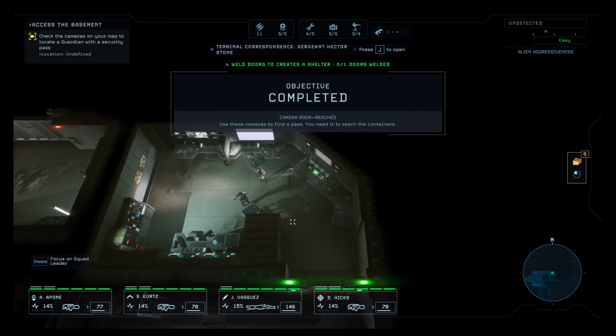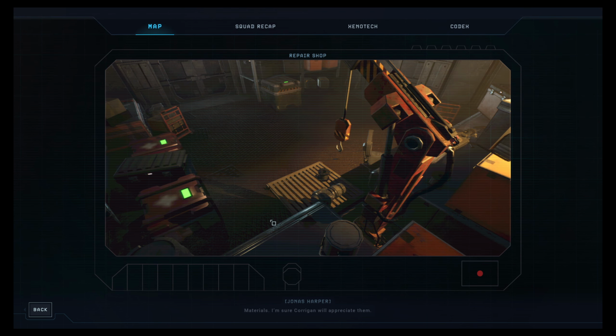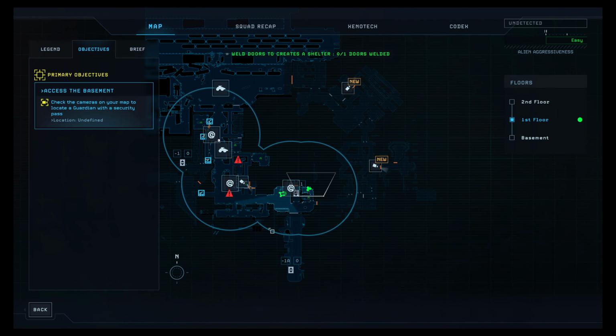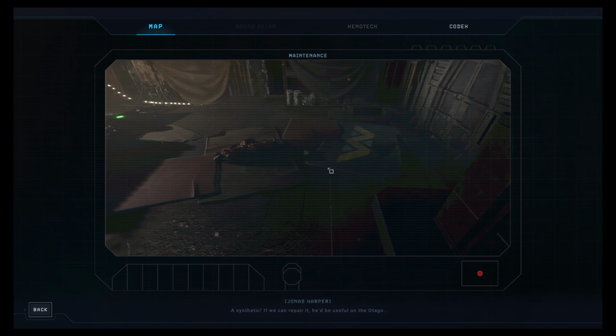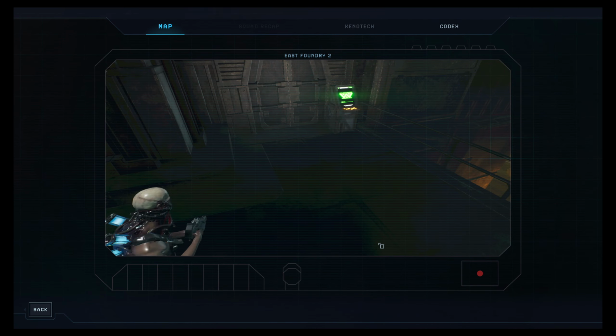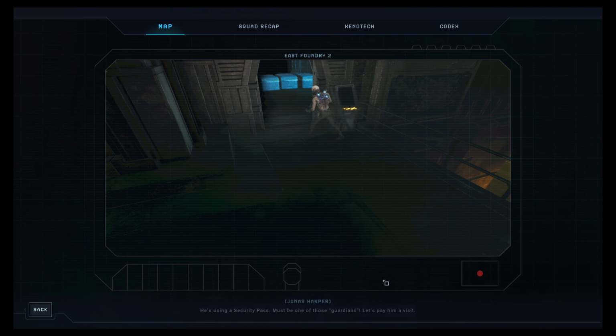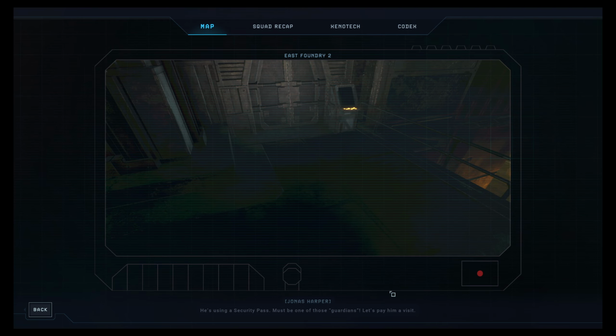Access granted. Materials. I'm sure Corrigan will appreciate them. A synthetic. If we can repair it, he'd be useful in the Otago. Yeah, he's using a security pass. Must be one of those guardians. Let's pay him a visit.